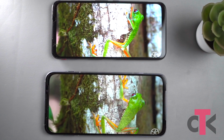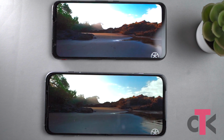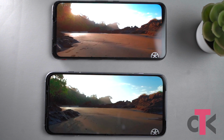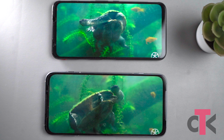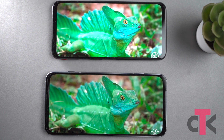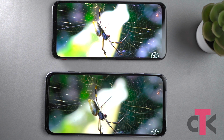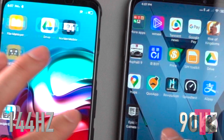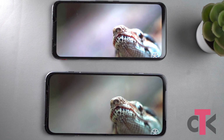Also, you get to enjoy the extra screen real estate, which is always a good thing. They both have AMOLED display. The BlackShark 3 Pro does have a bigger screen and higher resolution, up to 2K, compared to the smaller Red Magic 5G, which only has 1080p. But when you compare them side by side, the Red Magic 5G does look better than the BlackShark 3 Pro. The screen is brighter, the colors are much sharper and more vibrant. It is a very good 1080p panel. And not to mention, it is a 144Hz display compared to a 90Hz display. The Red Magic wins this for sure.